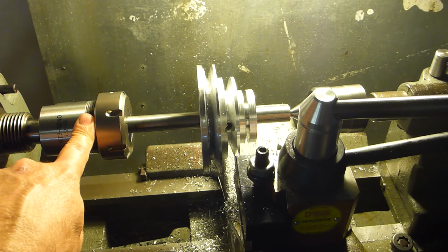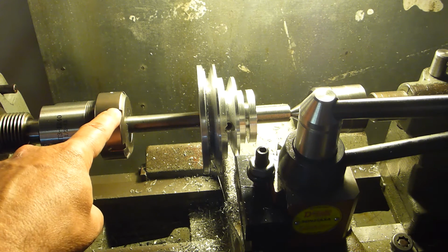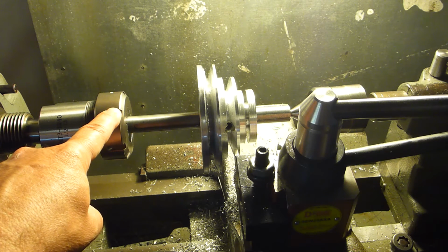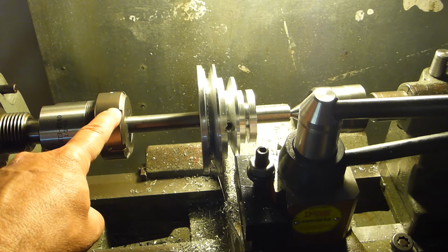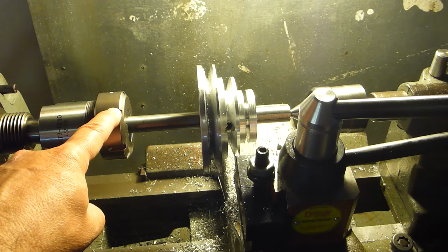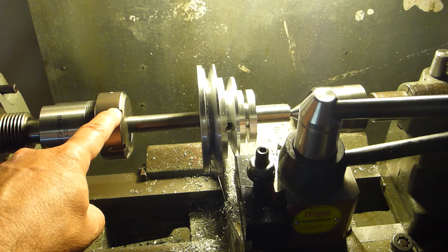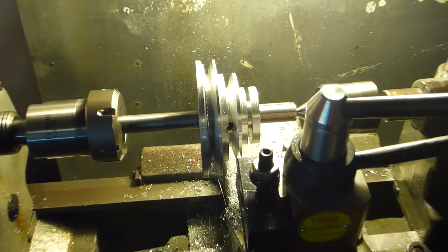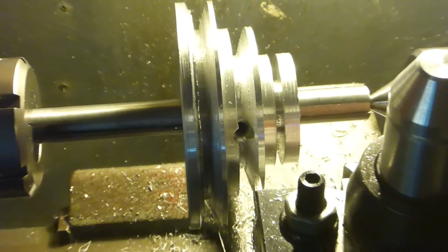I don't think when I was doing this earlier I owned these collets. But I thought that was a good idea, because these collets give you really good repeatability for center, which is the whole idea of turning between centers anyway. And this makes it a little bit easier to mess with than the bench dogs and all. So anyway, I'm back on the project, and it's working out pretty well.